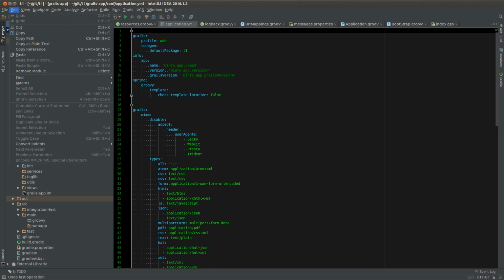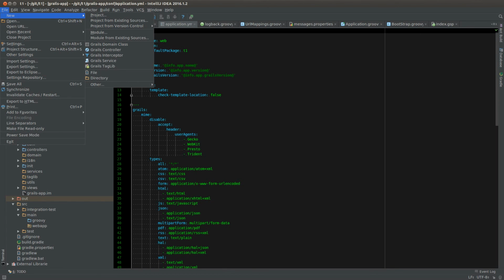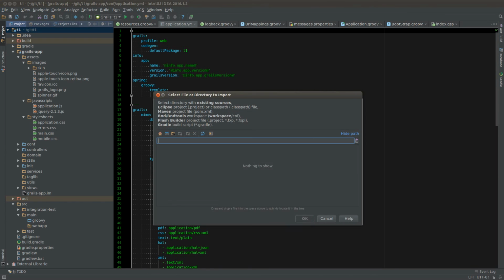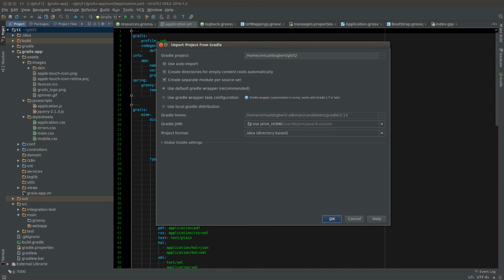So what I'm going to do here is one of the things I found with IntelliJ, depending on how you start, it will go through things slightly differently. I like to have an application open and then do project from existing sources. And see, we had T1 here, and let's just do refresh so that it sees T2, and then we're going to click on the build.gradle, do OK, and I am going to use a local distribution of Gradle, just because this is a faster and better version than the one that comes with Grails.